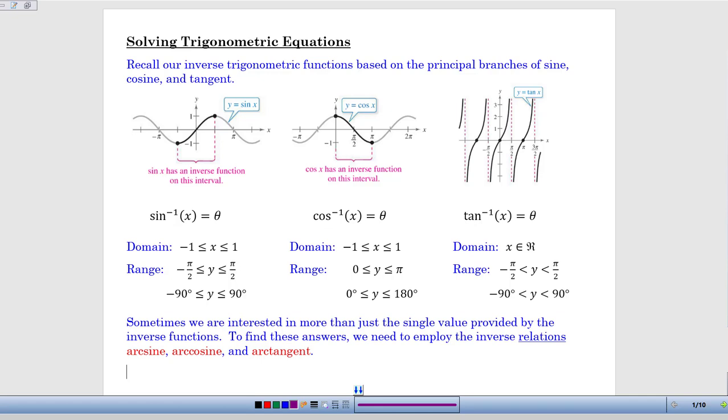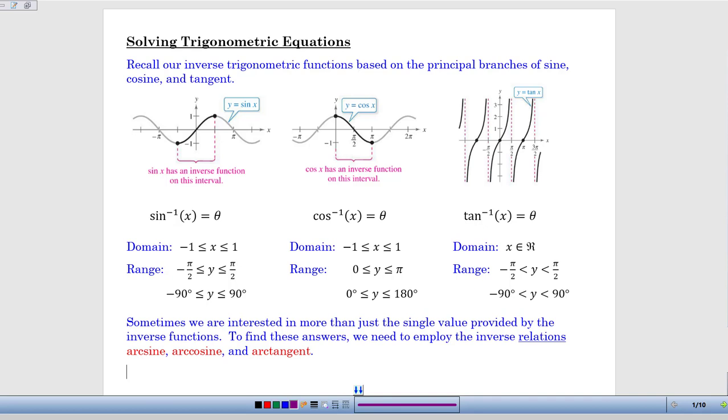So in this lesson, we're going to be solving trigonometric equations. We're going to be solving equations that have the x, the variable, inside of a trigonometric function. So it's going to be an x inside of a sine function, or inside of a cosine, or in front of a tangent function. So we're going to have to get that variable out, and we're going to have to find all of the values of that variable, of x, that work in that particular equation.